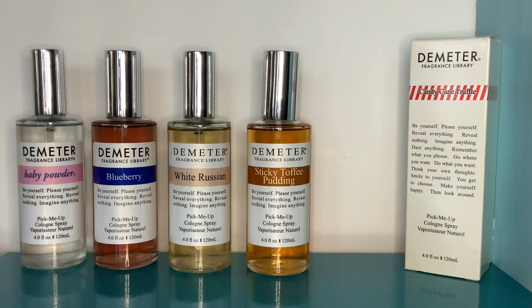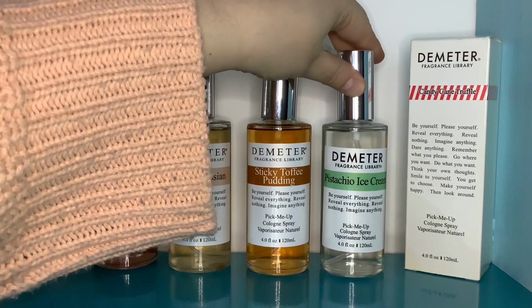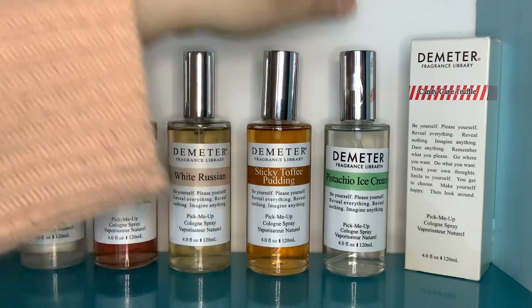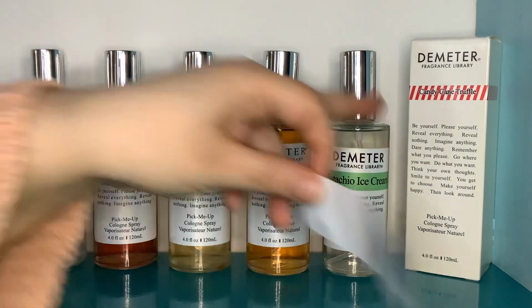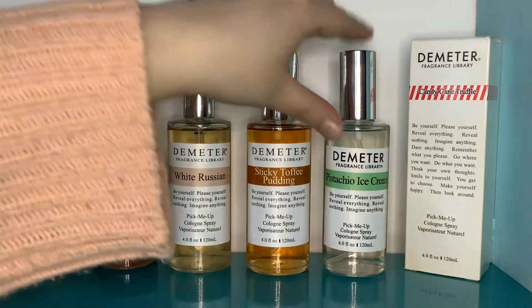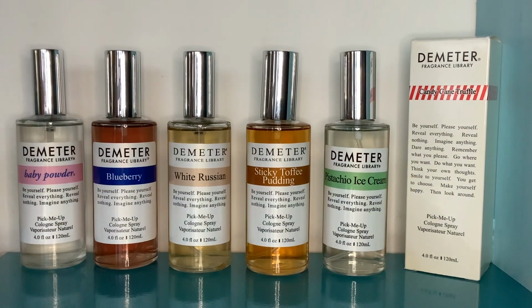Now, this is my... Is it my fave? I really like it. I can't say it's my fave yet. That would be rude, because I haven't talked about this and I haven't worn them enough to decide yet. However, I am so digging this. Reason being, it doesn't really have too much of a savoury nut smell. These are really wonky, some of these, just because they're screw tops underneath.